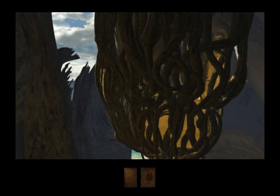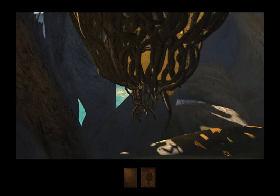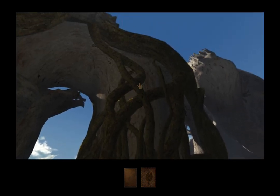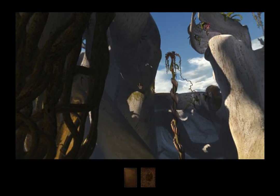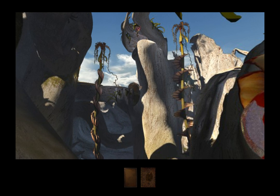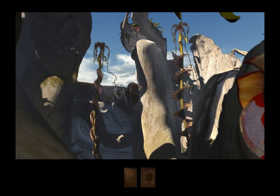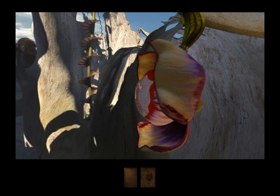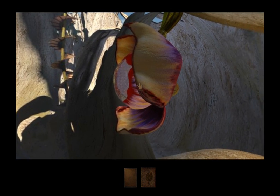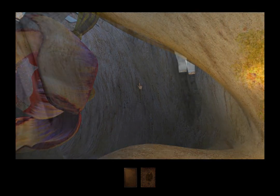What have we got around here? There's this tangled mass of vines dangling from this branch here. And over yonder we see two similar looking plants. But they aren't quite the same, since the one on the right appears to be healthy, but the one on the left appears rather withered. Then there's this funny looking flower, and it's got this ball in the center. Wait, let's look at it from the other angle.